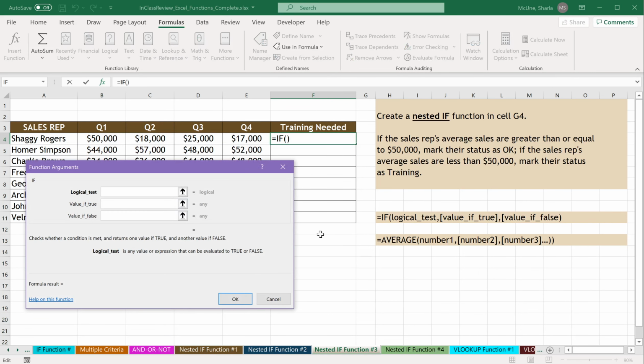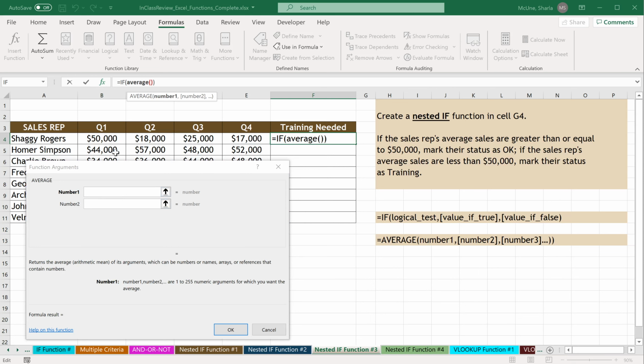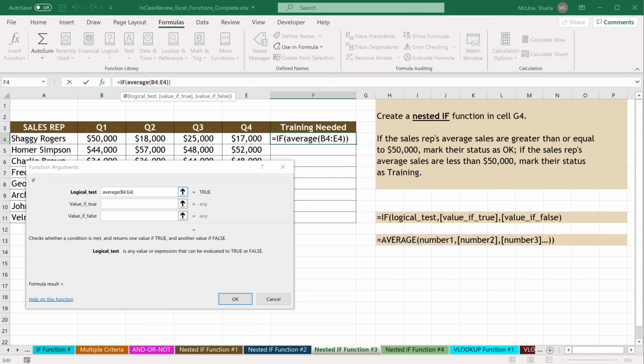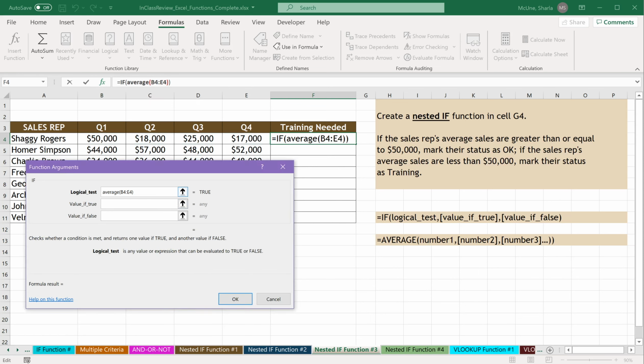Okay, and in this instance, I'm going to be doing an average. So I'm going to say, is the average... okay, now what's the average function? When we do an average function, I look at my numbers. Is the average of those 4 quarters, okay, I'm going to come back out and hit my if: the average of those 4 quarters is greater than or equal to 50,000.